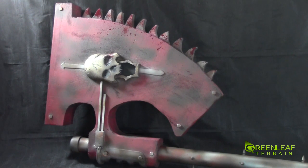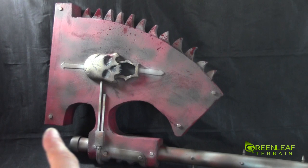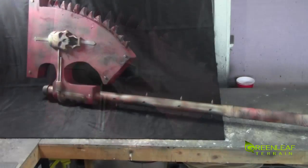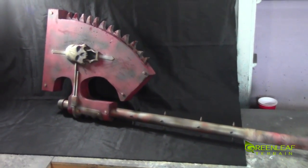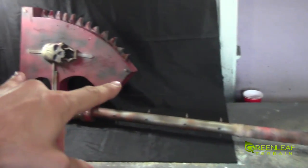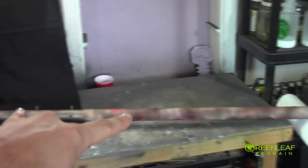I don't generally build stuff that stands taller than me, because the PVC pipe is 6 feet and the PVC pipe ends there, and so it's about 6 foot 4 inches, 6 foot 5. It's a tall weapon. So here, you guys don't care about the nice showcase. There you can see how big my piece is. But look, that's what we were looking at, and this is the rest of the shaft. So it's a pretty long piece.